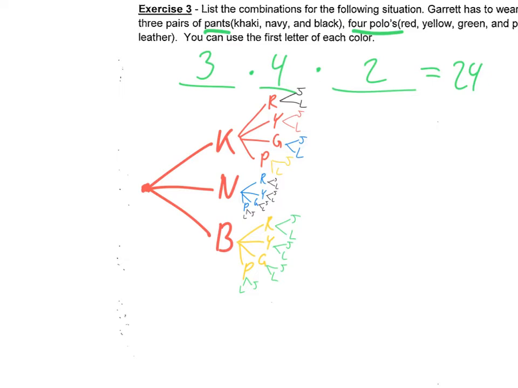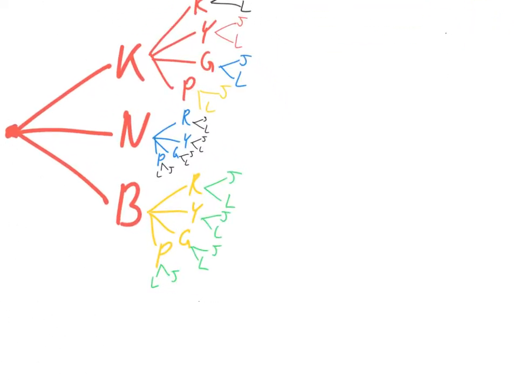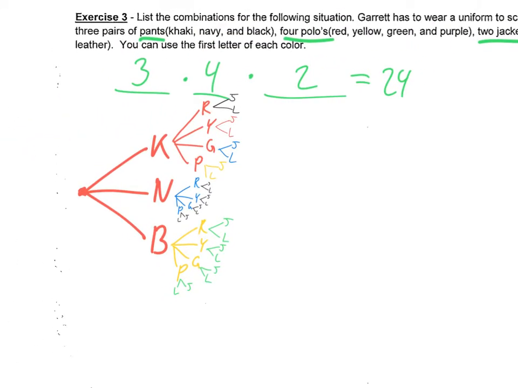And again, we should have a total of 24 options. If I went through and counted every leather jacket on the outside, I should have a total of 24. But now I get to do the fun part of listing every stinking option. So I'm going to kind of follow along the diagram, and I'm going to do them all in the same order. Excuse me, my voice keeps cracking. So I'm going to do khaki, red, jean. K, R, J. Then I could do khaki, red, leather. Okay, so now that's this side done.